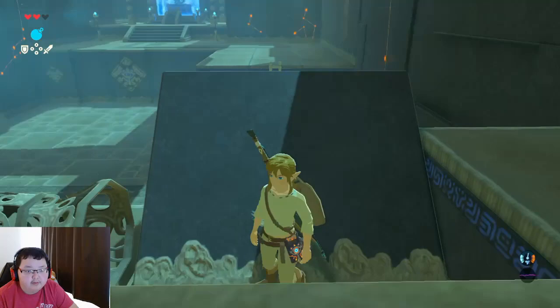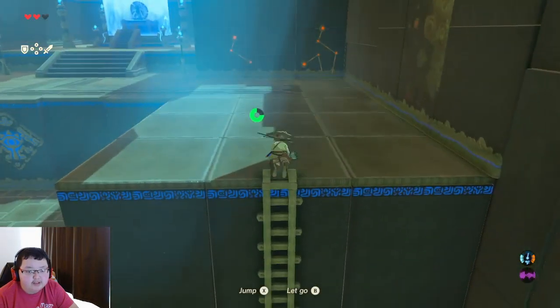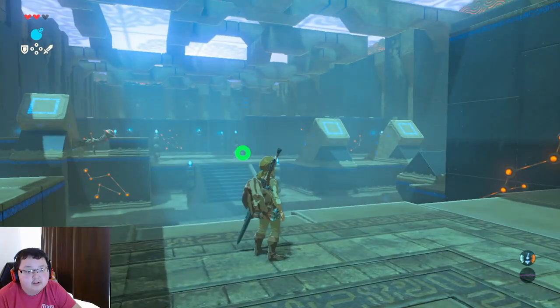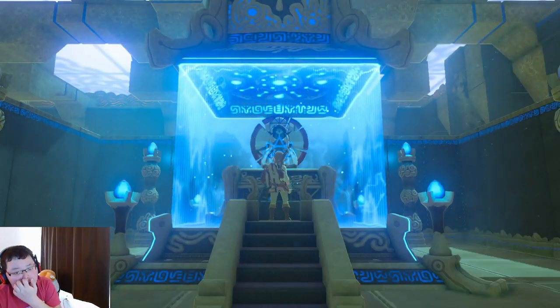Here we go. 3, 2, 1, launch! Oh, I didn't go that far. Well, that's annoying. I thought I was gonna fly pretty far. Alright, I think I got everything here. So let's go ahead and activate the shrine.